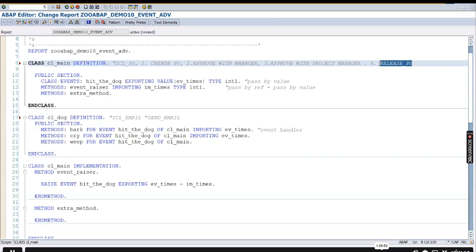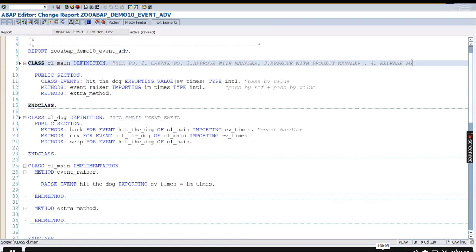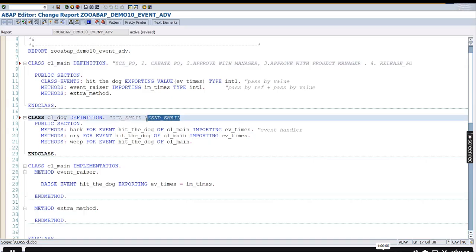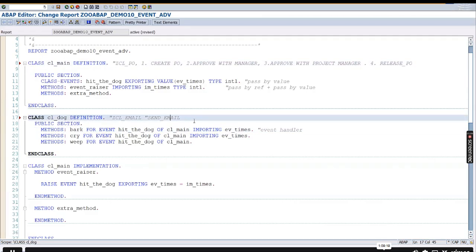The send email should be the event handler of the release PO, because whenever you are releasing the PO, you are triggering the email to the vendor, right? So you have to write send email for event release PO of class ZCL_PO, right?